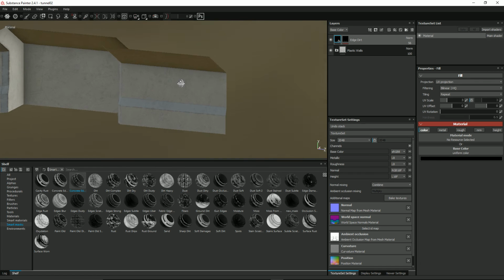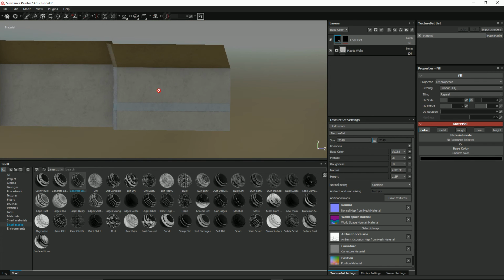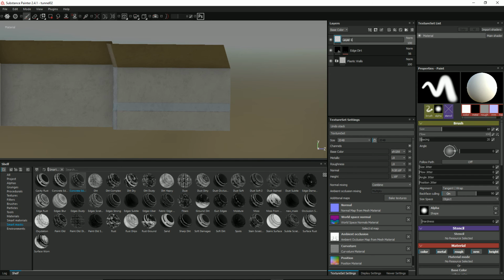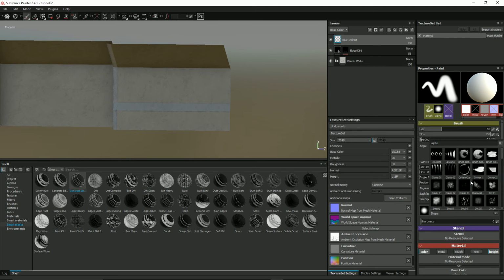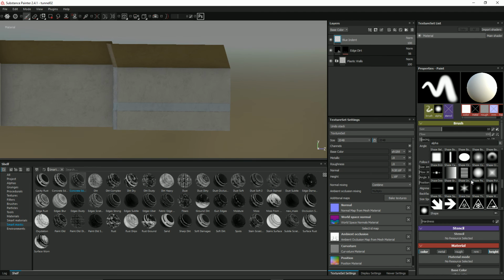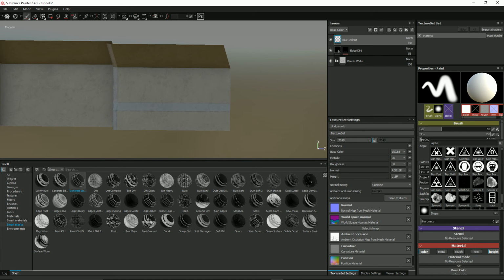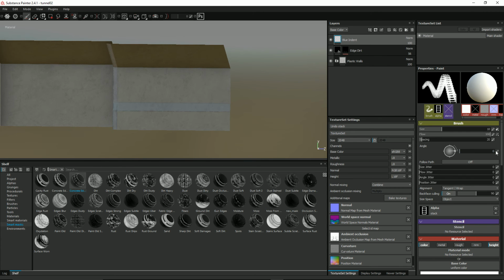One thing I did do was add a sort of blue, I don't know, we call them blue chevrons. I'll show you what I'm talking about. So let's just add a new paint layer. Let's call it blue, I don't know if it is chevrons, let's call it blue indent. And we will go over to here, and the only thing we want to do here is just the colour and the height. And I'll click on alpha, pull it down, it's here somewhere, there you go, stack. We just need to rotate the angle on 90 degrees.